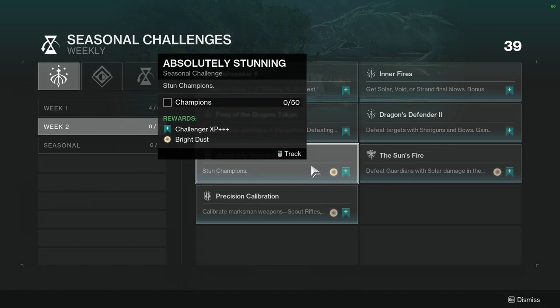Absolutely Stunning: stun champions. This one's not hard. We're going to go see which one is the Nightfall for this week, and if it's a good one, then I would probably just tell you to stun the same enemy over and over.